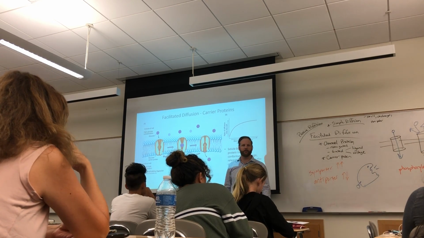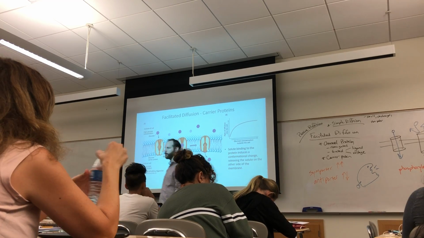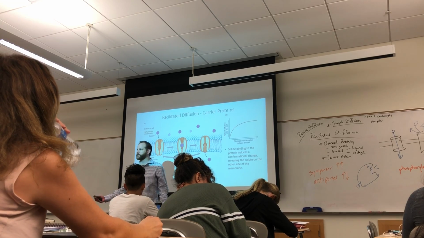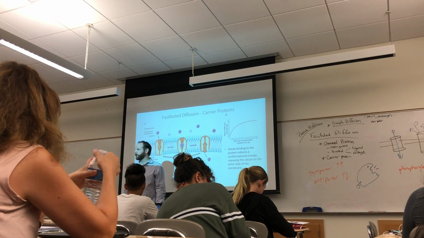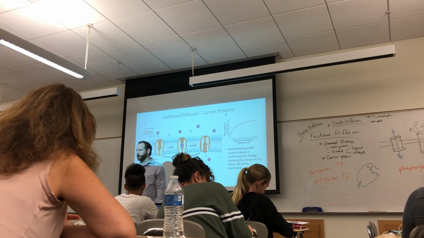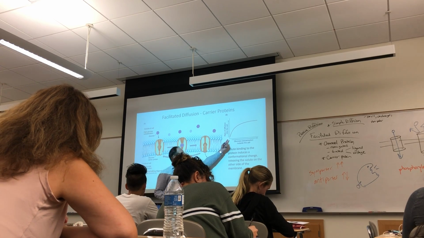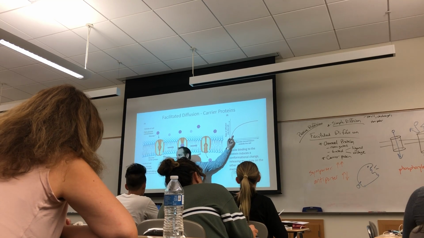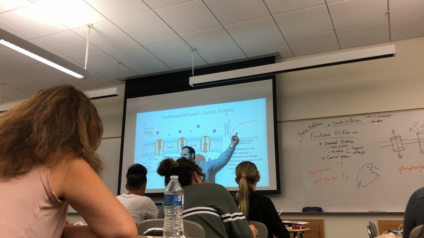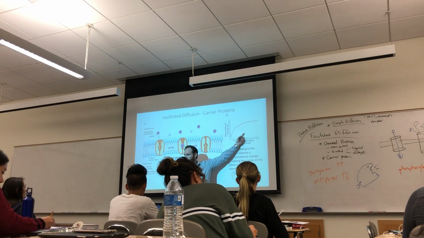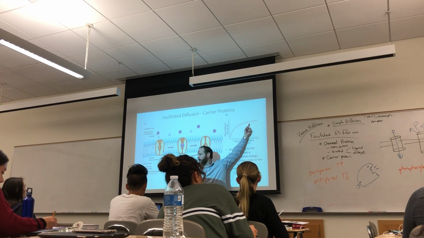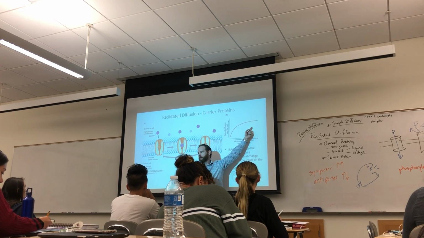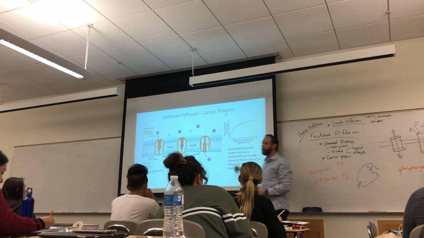So think about it like a building with a bunch of doors, right? Only one person can go through a door at a time. If we have 10 doors to the building, how many people can go through per second? 10, right? If I only have one person trying to get in the building, I get one person in per second. If I have 2 people, and I still have 10 doors, I can get 2 people per second. If I have 3 people, I can get 3 people per second. Eventually, I'm going to have enough people that all 10 doors are going to be used at the same time, right? I'm not going to get any faster than that. The most I could ever move is 10 people per second. Same idea here with trying to move molecules into your cell.